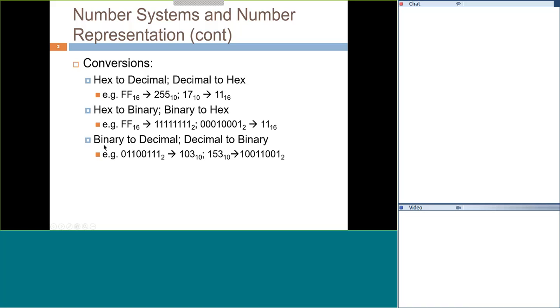Okay, binary to decimal. Do the same thing. Start off by saying I have no 128s, I have a 64, I have a 32, no 16s, no 8s, I have a 4, a 2, and a 1. Add that all up and it comes to 103 in decimal. 153 in decimal, well, you can say I'm going to pull out a 128. No, I'm not going to pull out a 64. I don't have enough for 32. I can pull out a 16. I can pull out an 8, and I can pull out a 1. And that will add up to 153.